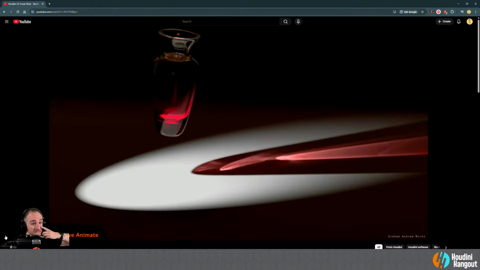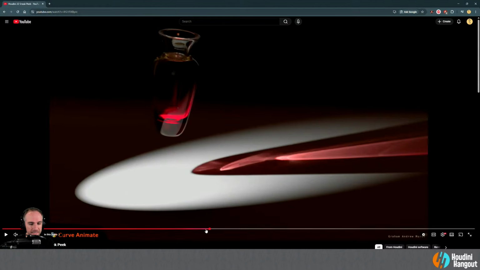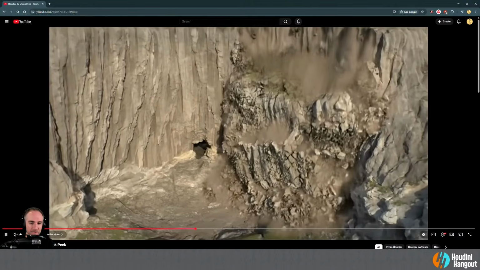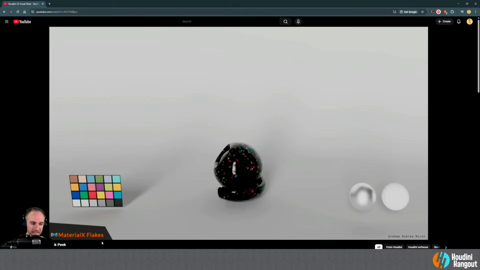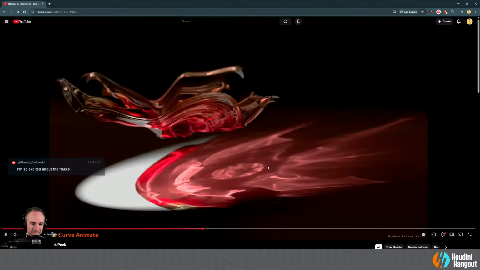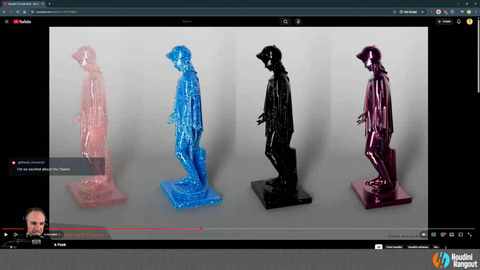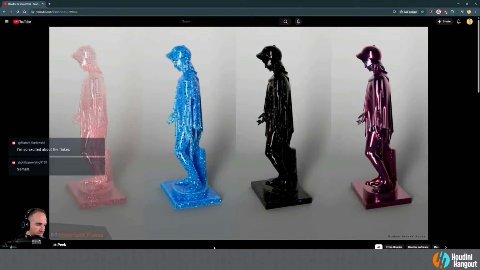I think the UI is really nice for it too. I think people will like that. But yeah, that's a cool one. This one is cool too. The next part of this here, the Material X flakes. They look really nice. Whoa, that one's quick. Yeah, it's cool. Got lots of different flakes options there. Nice for car paints and things like that. There's some good stuff there.